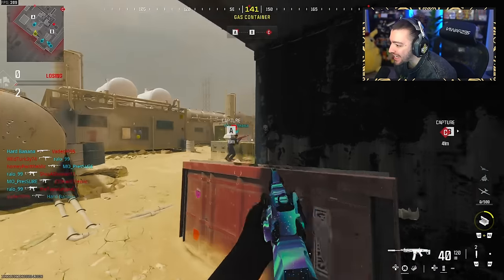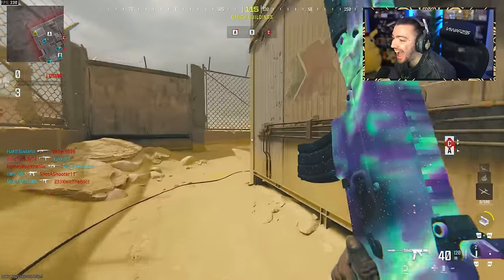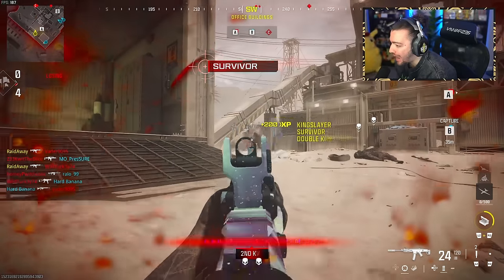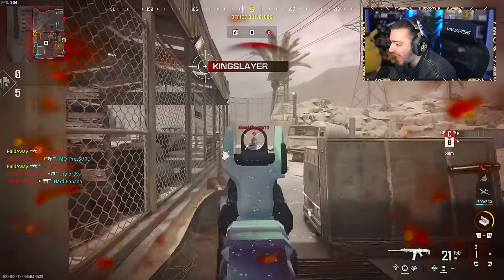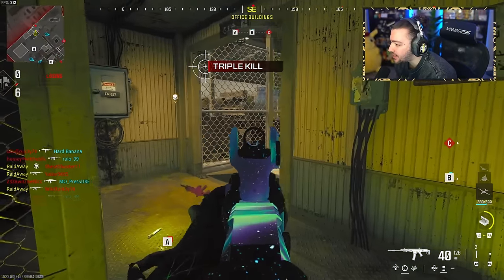I'll be honest, I was using Interstellar on like every single weapon, so it feels nice to finally have a different camo. Some of my favorite colors are just blue and purple, and this is like the exact camo that I personally wanted. I'm so glad I got it right before season one as well.